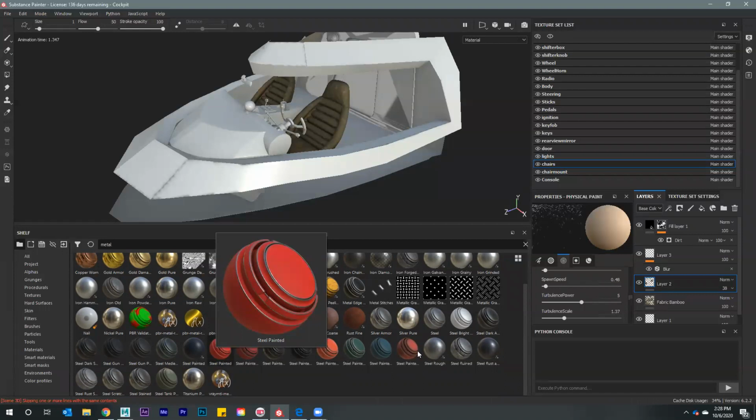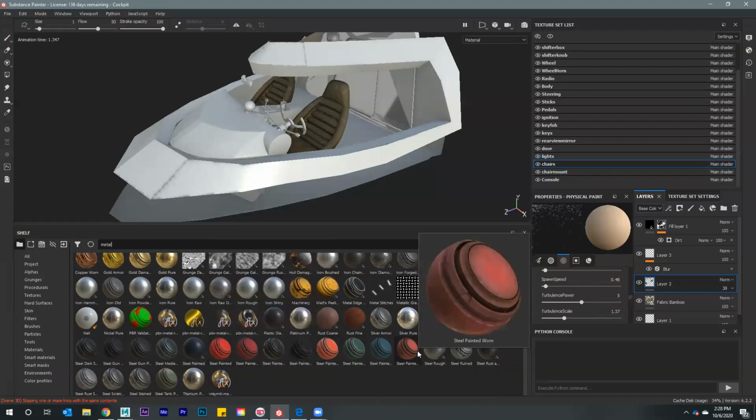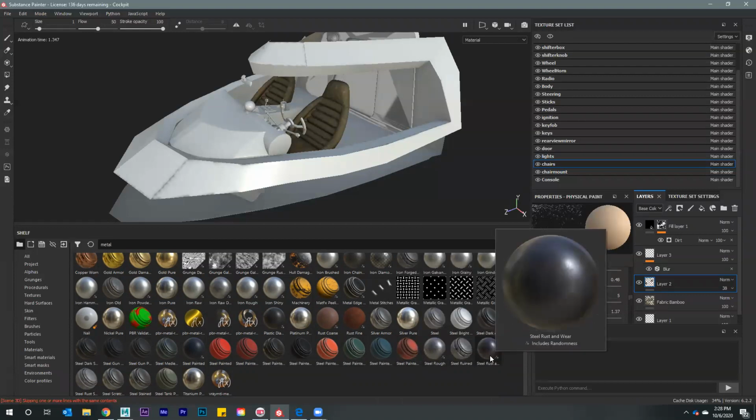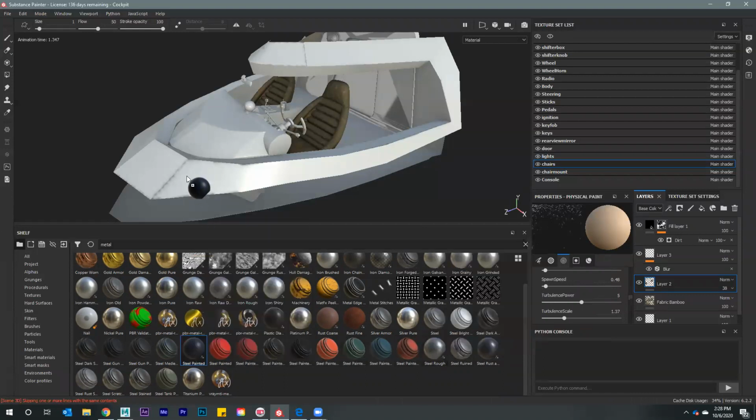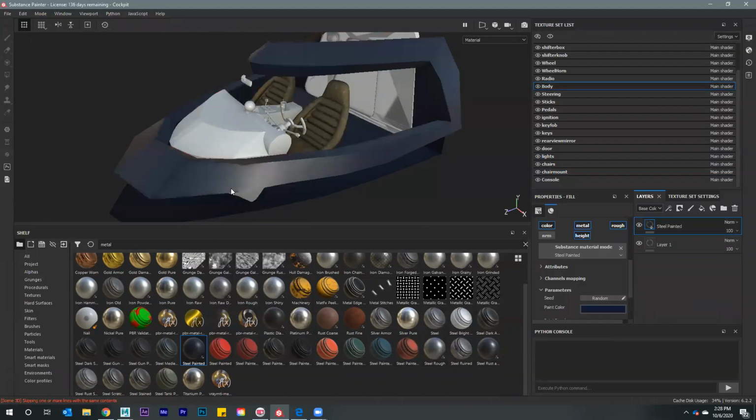So we do have some painted metal, some worn painted metal, some rusty steel, and then we have some rough steel also. Let's just start off with the painted metal. We'll work with this first.